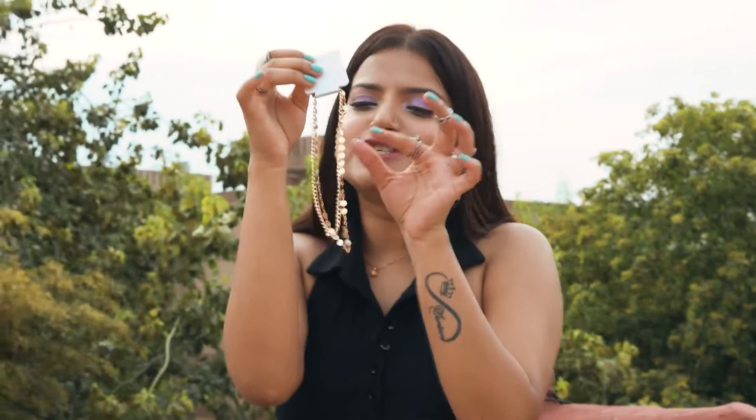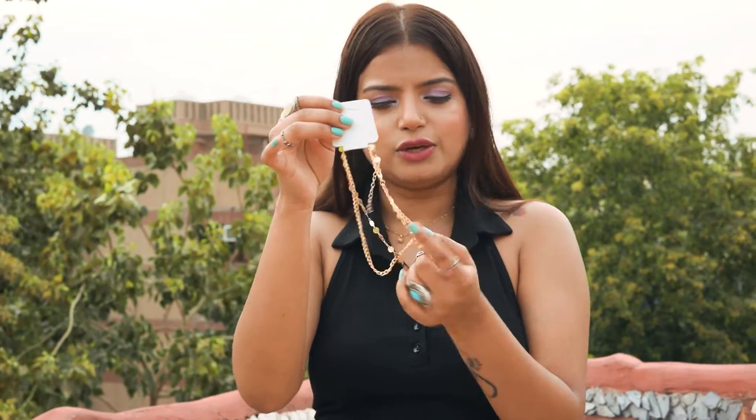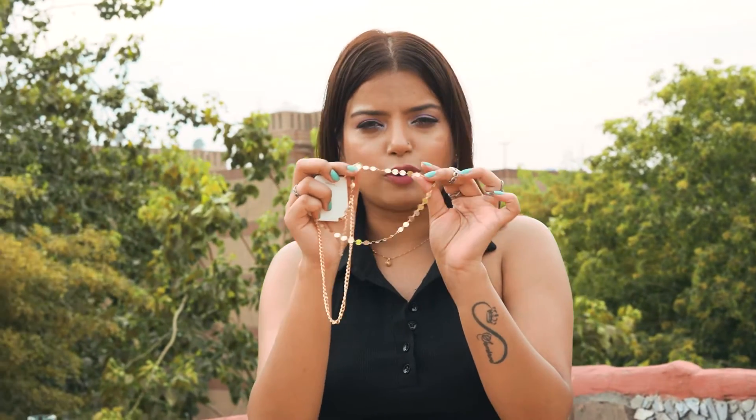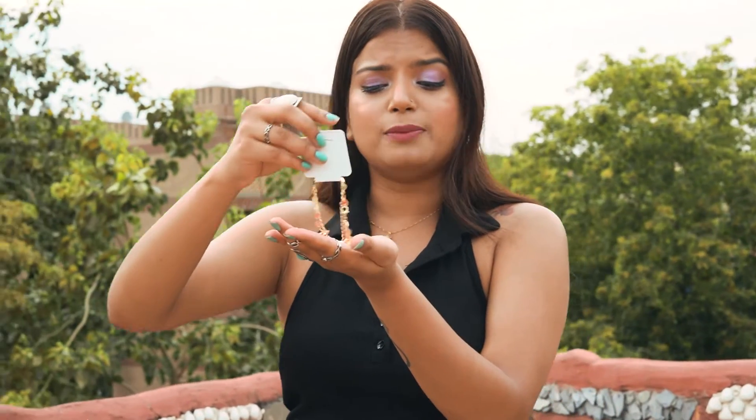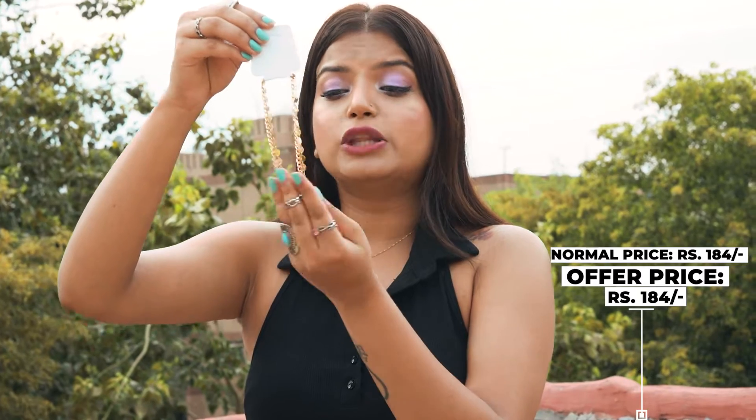The next thing I got is this super cute, super chic neck chain. It comes in a two-set — one is a simple normal lock chain, and another comes with a sequenced design made of small small circles which is really beautiful. It just sticks to your neck and looks super chic. Whether you're going to a party and want to look all groomed up — not over-dressed or under-dressed — this is the kind of jewelry you can pair with any attire. The price is around ₹184. Looking at it in the picture I thought it would be very delicate and fall apart, but when it came to my hands it's super, super good quality and super stylish altogether.